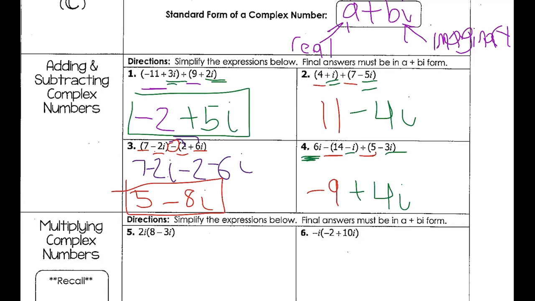So I don't know if that makes sense, or if it's easier, like I said, it might be helpful to rewrite it, like distribute your minus signs. So that would be minus 14, that would be plus i. And then when it's plus, you just kind of get rid of the parentheses. So then if you can combine it, you can see you still get the same thing. So if it's helpful to rewrite it, go for it.